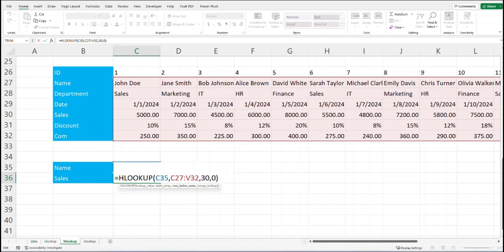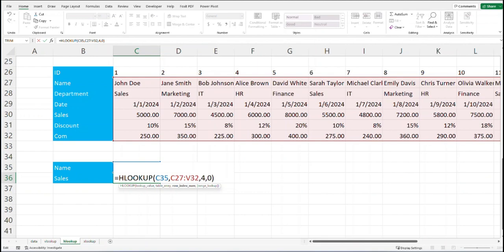Sales is okay. So here you don't have to put 30. We can't just look at these row numbers. We have to count from where we are starting. So here is 1, 2, 3, 4. So here should be 4 instead of 30.